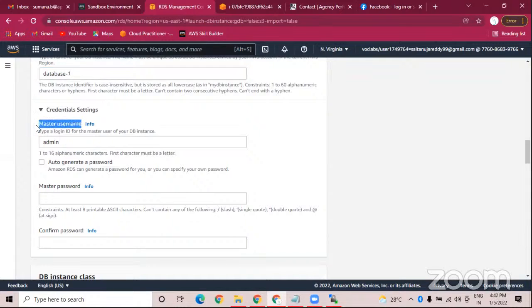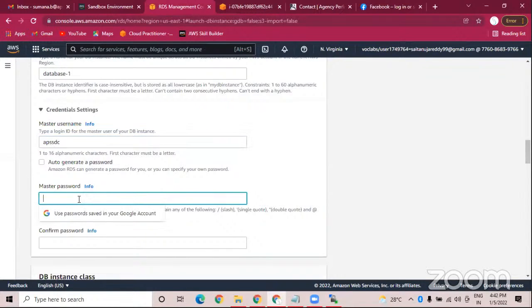సో మన డేటాబేస్ లో ఏదైతే డేటాని ప్లేస్ చేశారో సో ఆ డేటాని చూసే ఆప్షన్ అనేది మనకు ఉండదండి వితౌట్ గెటింగ్ దిస్ యూజర్ నేమ్ అండ్ పాస్వర్డ్. సో నౌ just provide a username. So here I am using APSSDC as my username and coming to password, I am going to create my password on my own.